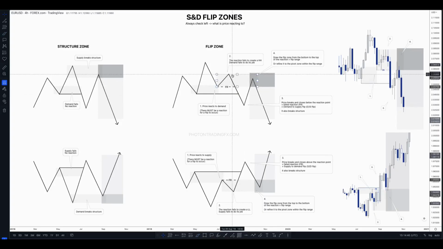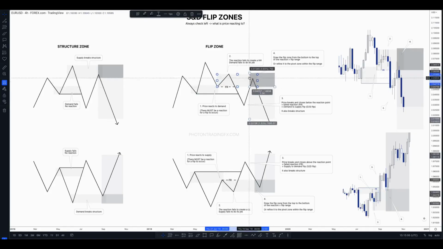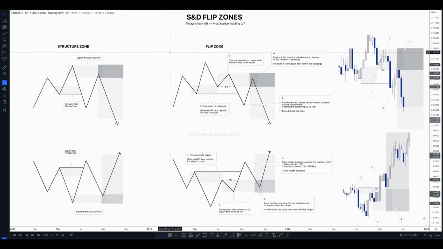The other thing I'll say about these zones when you're drawing them on candlesticks, which we'll talk about in a minute and in the next lesson, is sometimes you can have very big price action. Like this could be a big move, like multiple pips. Price comes in, you get another big reaction, and then price moves down. And then if you draw on your zone, right, because remember the supply range is from the low of the reaction to the top of the reaction, sometimes this can be a very big zone. So it doesn't give us very good risk reward. So what we can do is refine it to the pivot zone from within it, like the single candle. But we'll talk about that in the real price action. Don't want to confuse you just yet, okay?